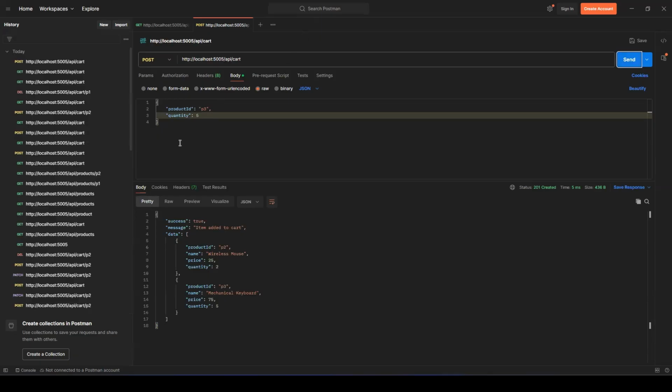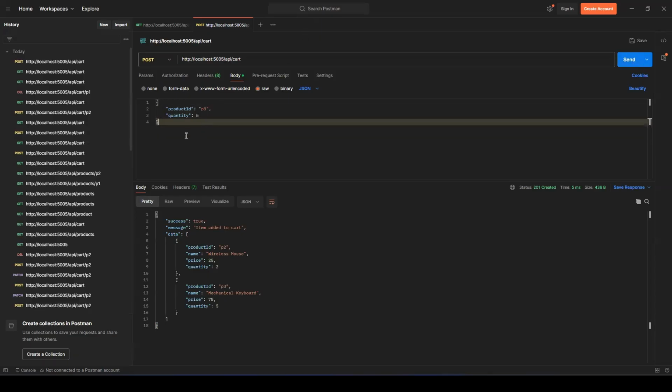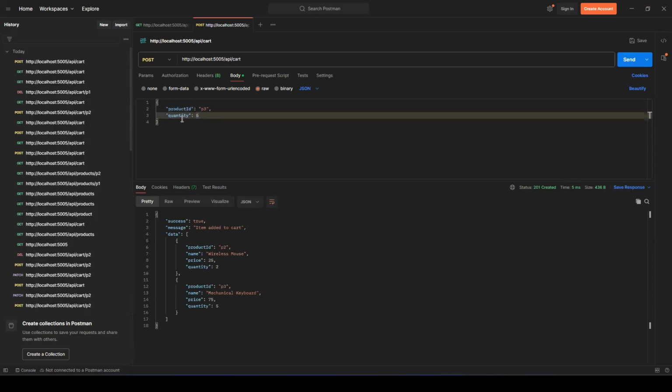So we are telling exact details to our server, which product to add and how many of them to add. To pass such information, we use a JSON payload. This is one way of sending the information to the server.